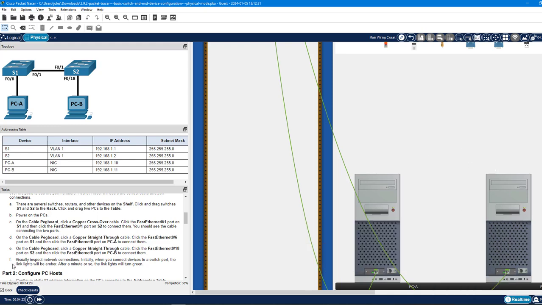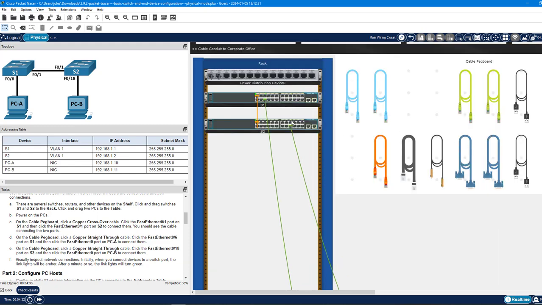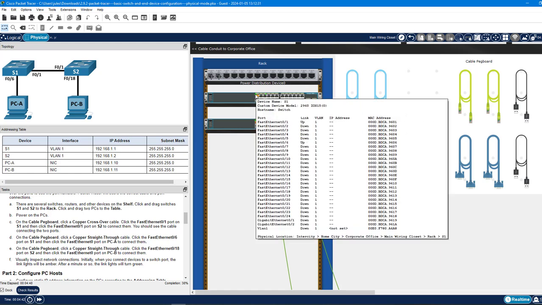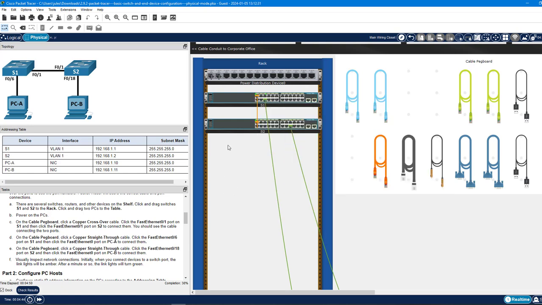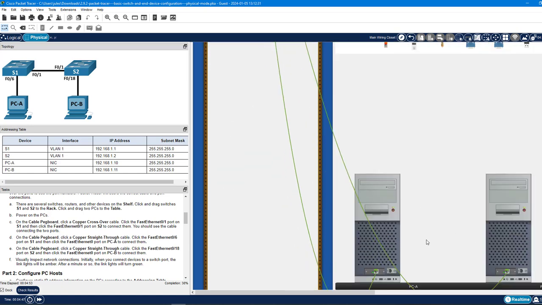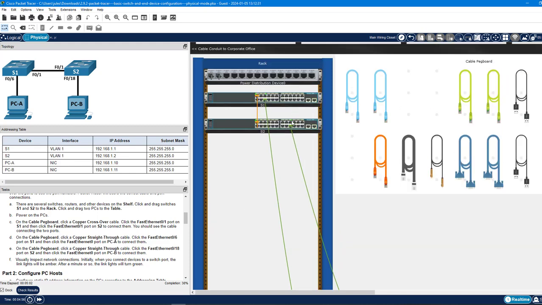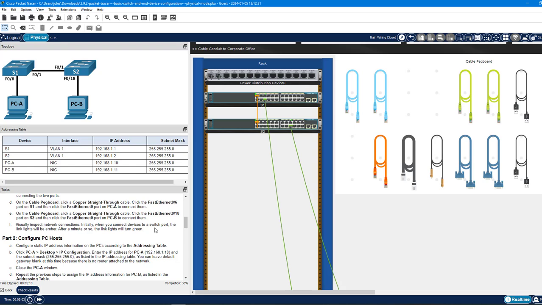That brings us to step F. When you connect them at first, the port light would be in an amber state on the switch until the negotiation is completed and the connection is established, at which point you should see a green light for that corresponding port. And then at the PC side, we also have a green light indicating that all is well. So all the lights are now green on both sides of the connection. So we have our basic connectivity established.